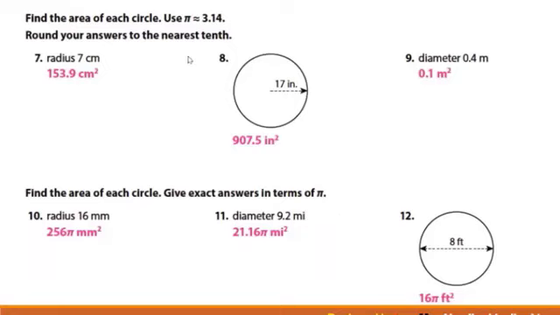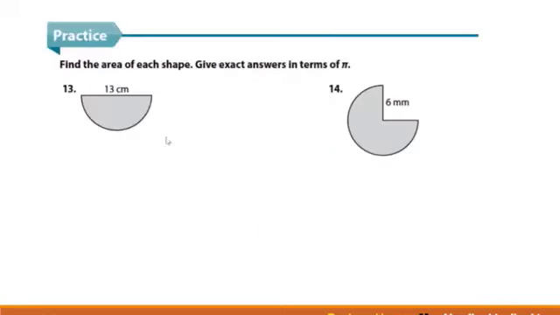Remember that if we're dealing with area, pi r squared, this is your area. If we're dealing with circumference, we have two options: pi d, or if we're dealing with r, 2 pi r. So remember which one you're dealing with, area or circumference, radius or diameter. Remember this, okay?